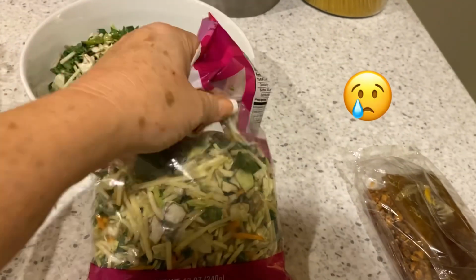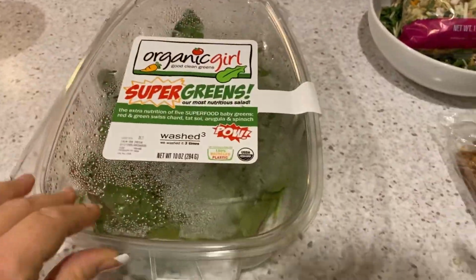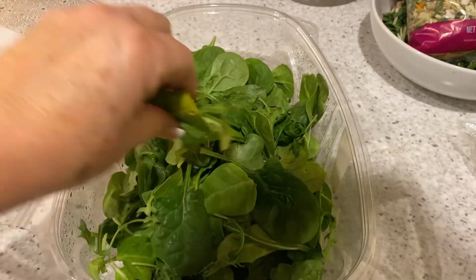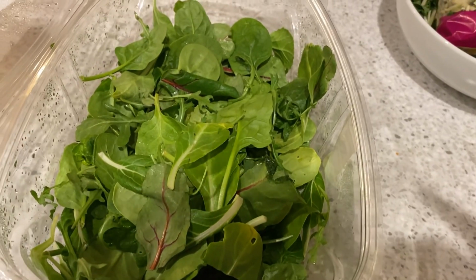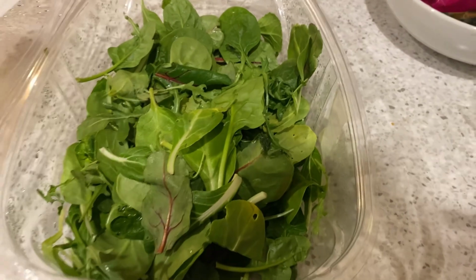But because this isn't looking usable, I got to think about how I want to do my meal prepping for the week at work. Now this big tub, huge thing, I got that for 99 cents. This lettuce looks usable. Like it's going to be good for at least 2 days, maybe 3. So I'll try to get a salad made out of that on Monday for work if it's still good. And I'll use this dressing that I have.